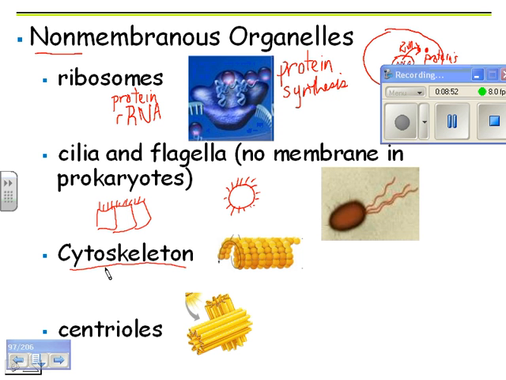The cytoskeleton. Cyto for cell. Skeleton is kind of what you think of. It's the bones, except it's not really bones. If you look at a cell, the cytoskeleton are the proteins found in here that keep the cell shape the way it should be. These are microtubules, like this one, and then there are microfilaments that are thinner. Centrioles, that's this stuff, each of these, and together I think they're called a centrosome. Anyway, these are the things that help an animal cell to separate out its DNA and to do it correctly. So they organize the spindle fibers, which might not make sense until you see it. So what I'm going to do next is go into each of the organelles.